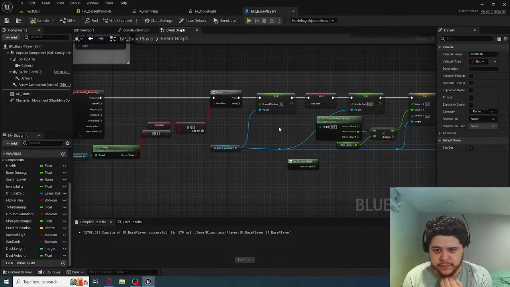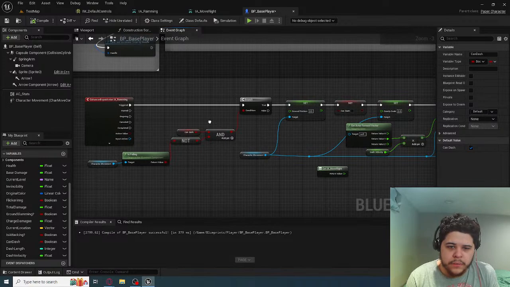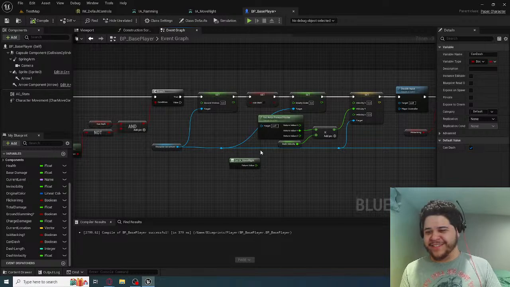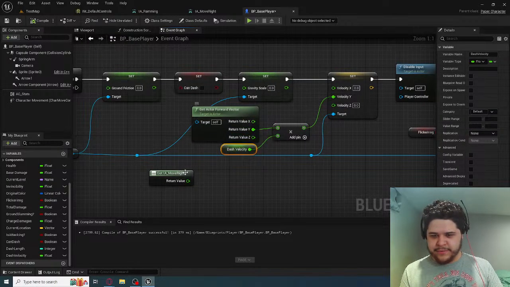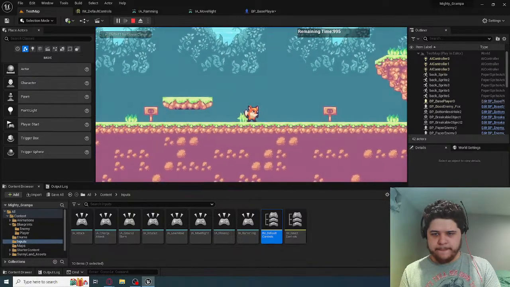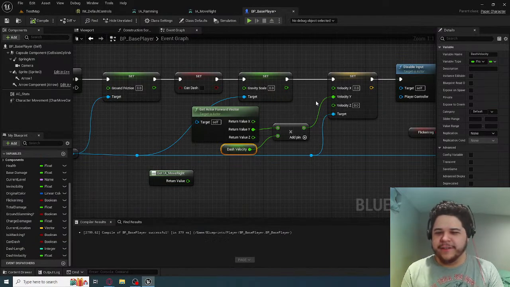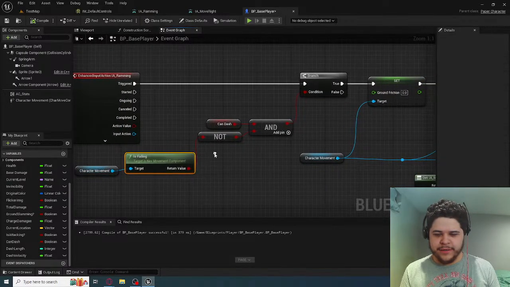Oh, that's a slight issue. Also, it just doesn't dash at all. It doesn't move us. Is it because no. Yeah, it just makes us freeze, which is, I'm pretty sure, the opposite of what a dash should do. Unfortunately.